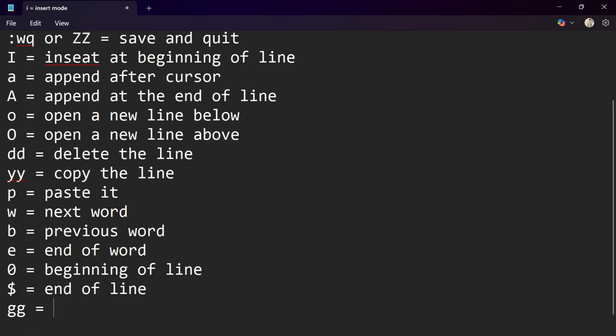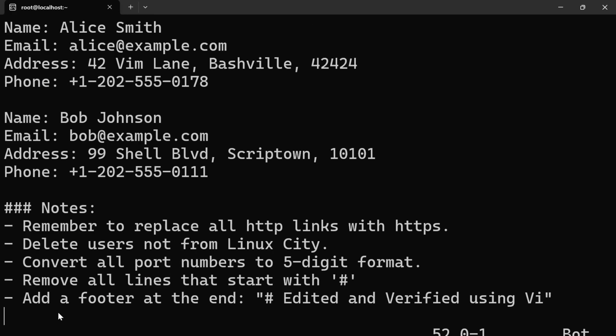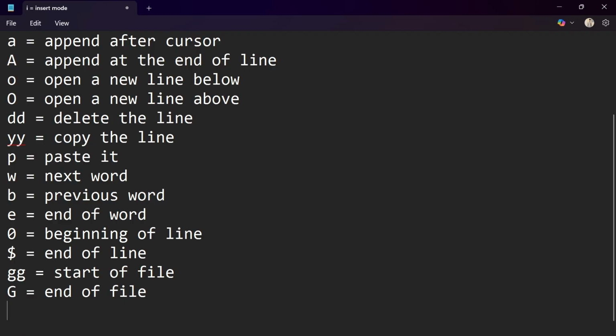So gg is for the start of the file. And if you want to go to the end of the file, you can use shift G. Shift G is a shortcut through which we go to the end of the file. So capital G for end of file.